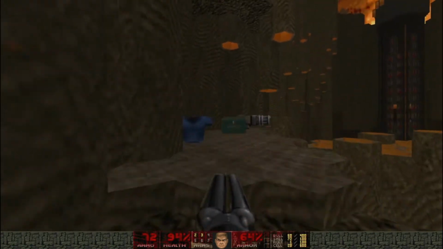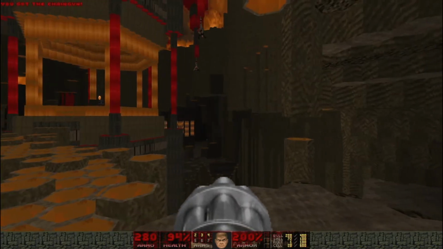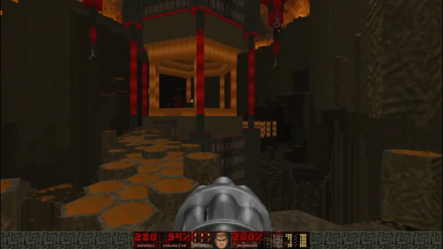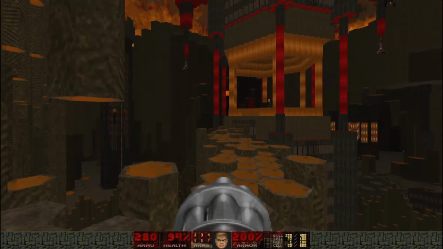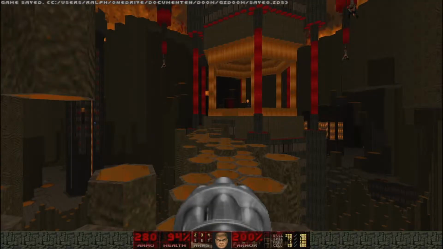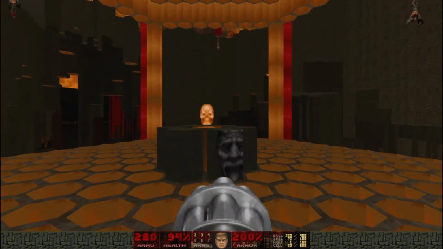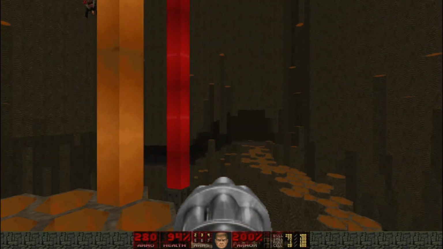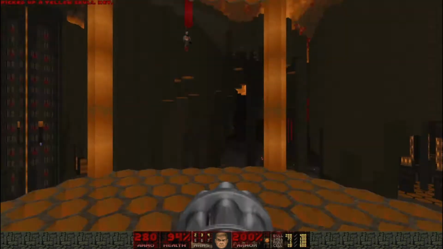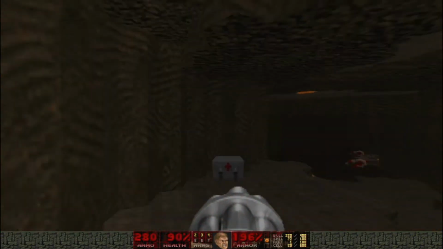So now we get into this lovely outdoor area where we get the chain gun. And we can kind of look around and see how gorgeous this map is. It really is, and you see all these pillars, those are hexagonal, handcrafted. It's crazy. But there's a yellow key and a switch. If we pick up the key, behind us a bunch of barons and hell knights spawn, and all around us lost souls. So we're just gonna grab it and then rush back into this cave.